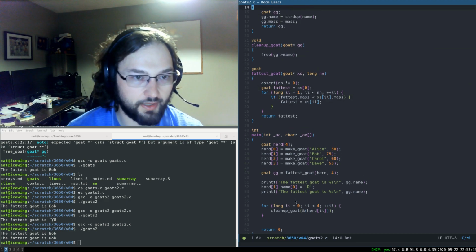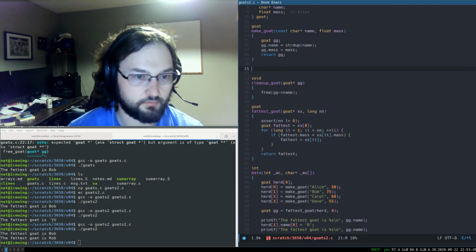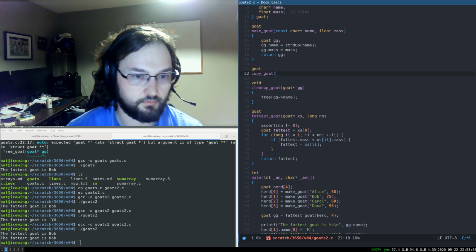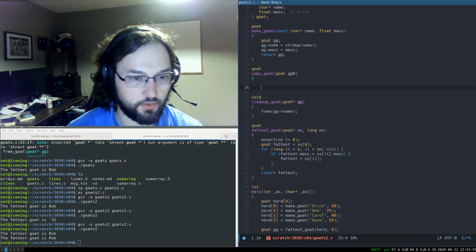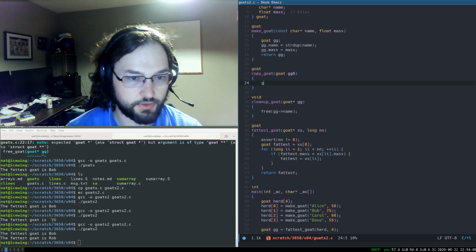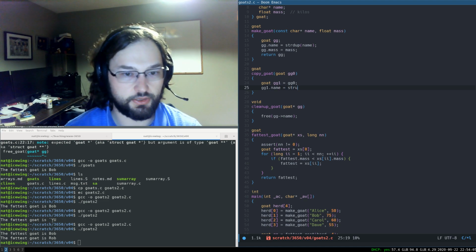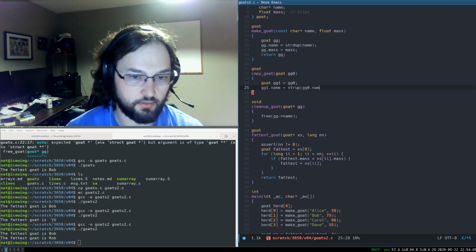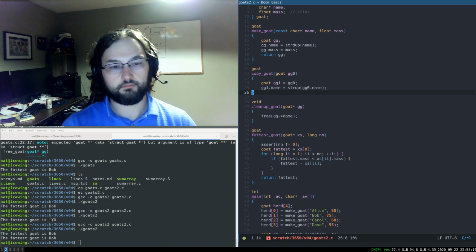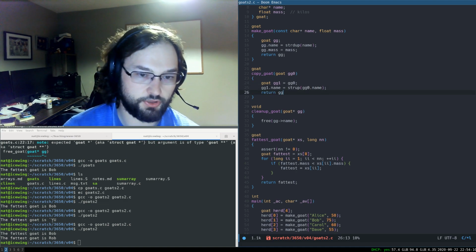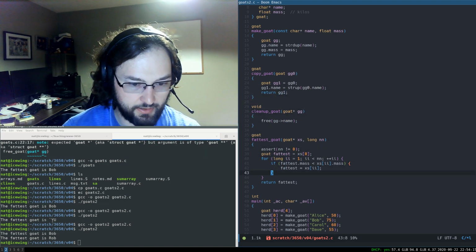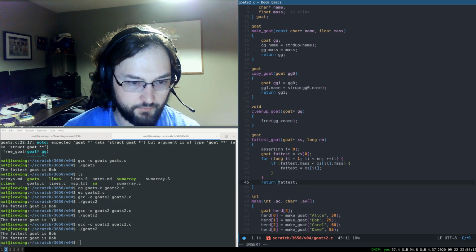So we probably want to have a copy goat function which is going to properly copy a goat. So goat gg1 is gg0, gg1.name is strdup gg0.name. Return gg1. So then here we're going to return a copy of the fattest goat.